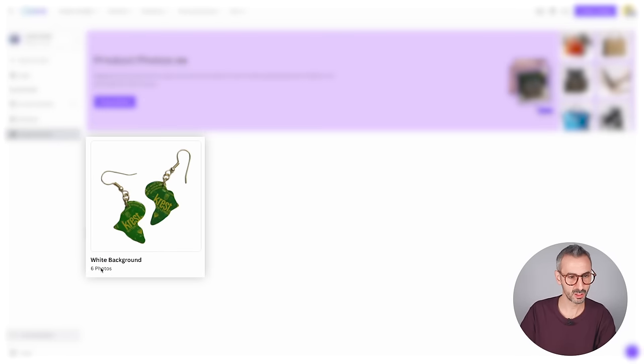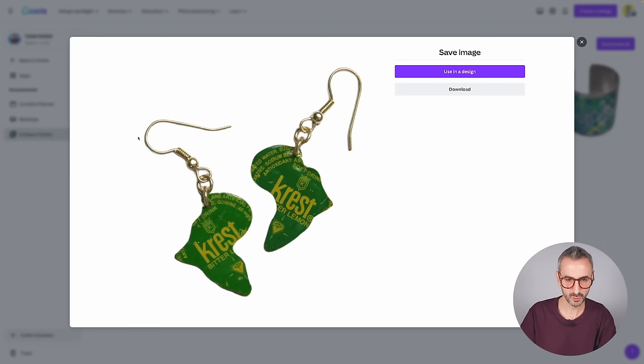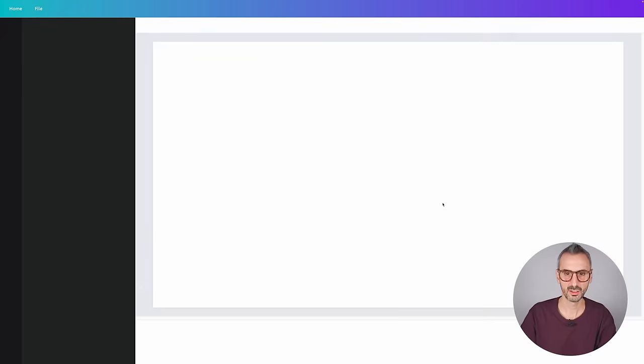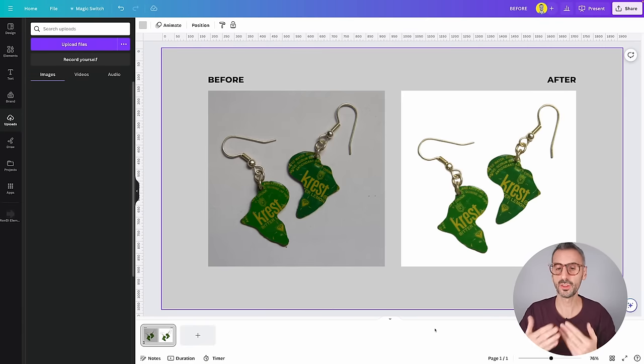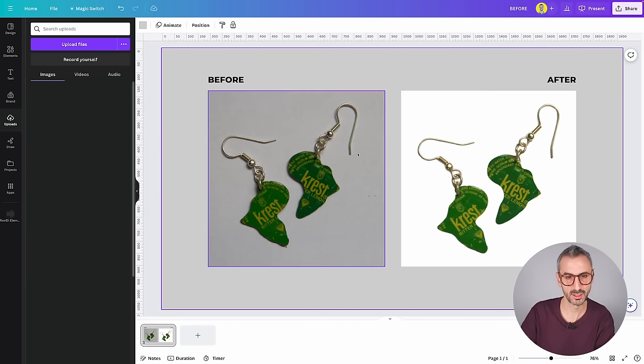I can see white background, six photos. I have this new tab right here that I can click to see all of my different photos — and I really like the result. Let me use one in a design. I've set up a little before-and-after slide here. The background has been completely cleared out — I have a white background, which is much more appropriate for uploading this product on a website, for example, than the original one.